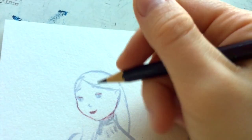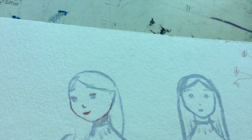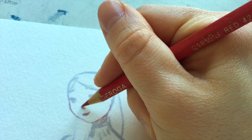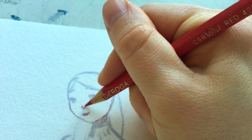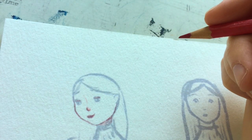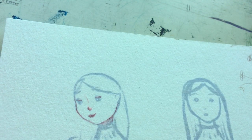I'm also using it for her lips and her eyelids and eyelashes and some of the shadows that you see. Going in with the cadmium red, which, like I said, ends up being kind of pink. Depending on how hard you press, it gets darker. I'm also working on making the nose the same way. I don't like to put a lot of pen on the face, as you will see.